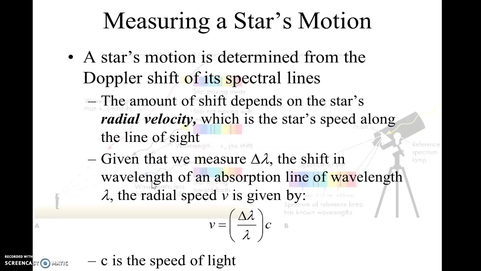So I think I did an example of using the Doppler shift. This is the equation for the Doppler shift. It's delta lambda over lambda naught, where lambda naught is the wavelength in the laboratory, and lambda is the wavelength of the object that's moving, and of course c is the speed of light and v is the relative velocity. I'm going to do examples of these and make a video for that as well.